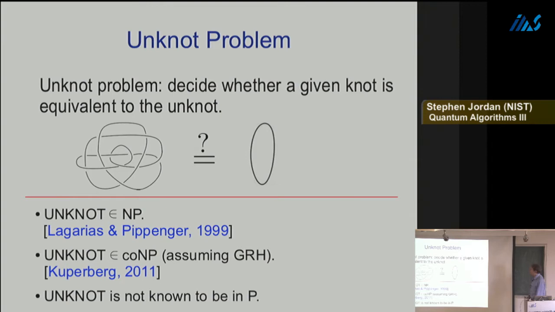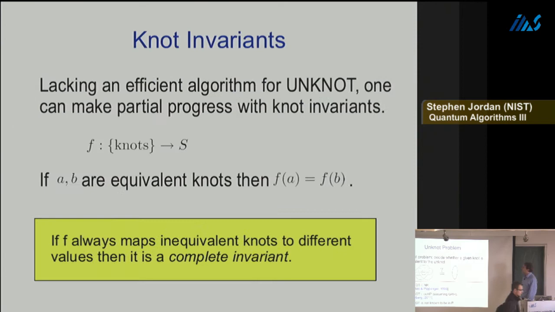So then you have the unknot problem, which in principle is now completely discrete. You could say, oh, I want to find some sequence of Reidemeister moves to do the disentangling. But first of all, that sequence of moves could be very long. And even if it's only polynomially long, it could take you exponentially much time to find it if you had no better ideas than brute search. So what do we know about the complexity of this problem? As I've alluded to, deciding equivalence to the unknot is contained in NP and also in coNP. But we don't have any polynomial time classical or quantum algorithm for this. No one's been able to find an efficient algorithm.